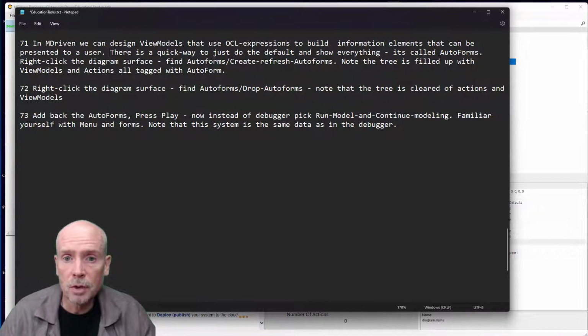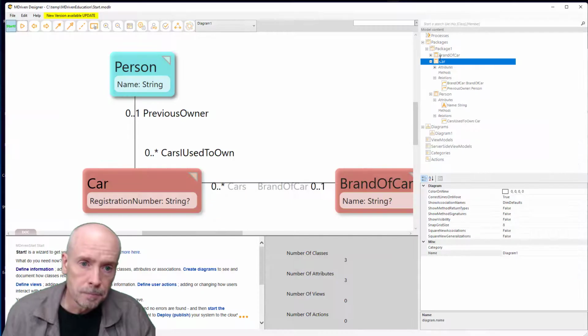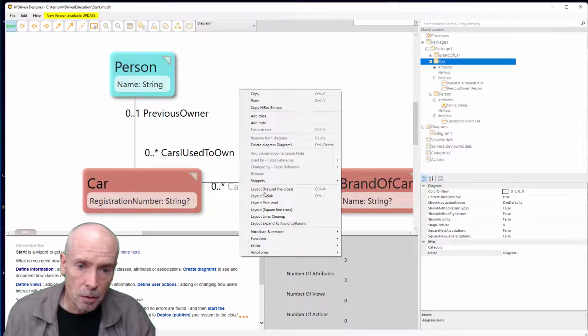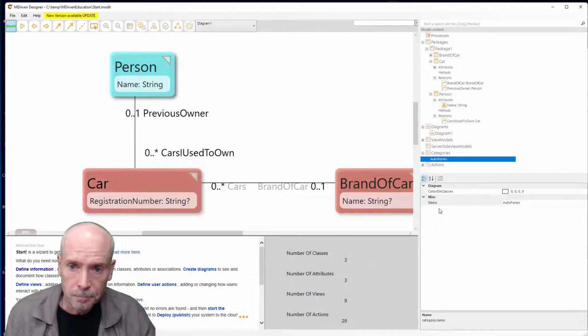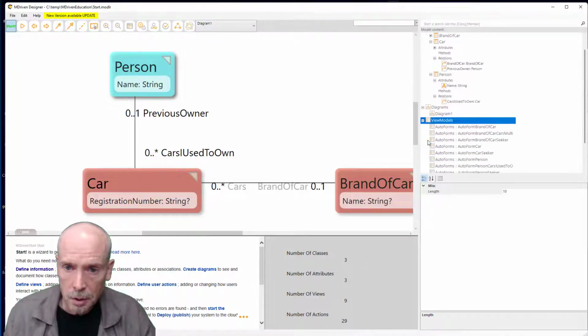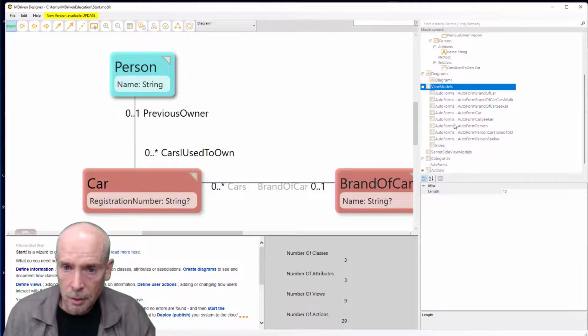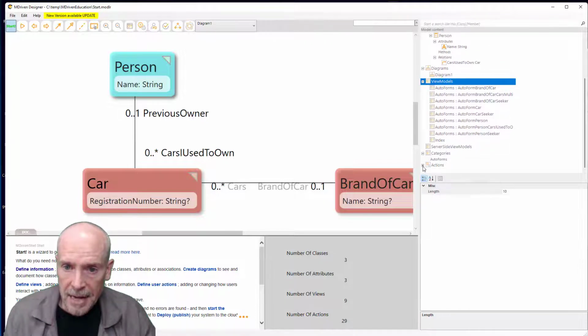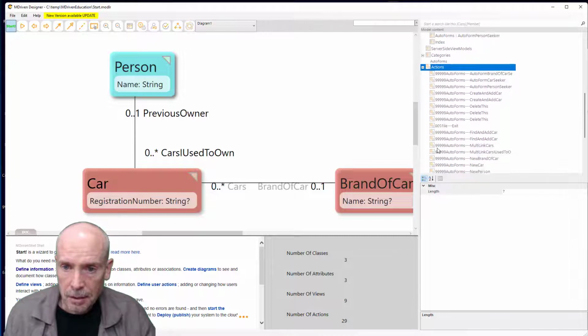Note the tree is filled up with view models and actions, all tagged with AutoForm. Note that we got view models and actions that we didn't have before.